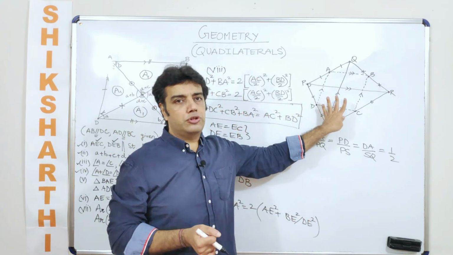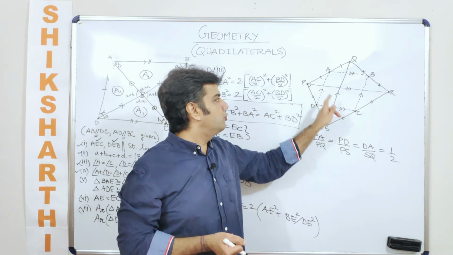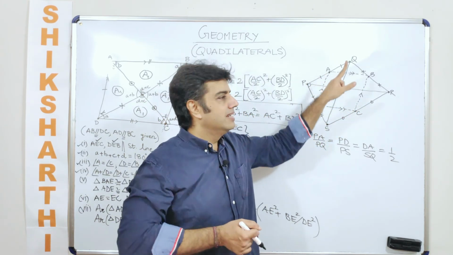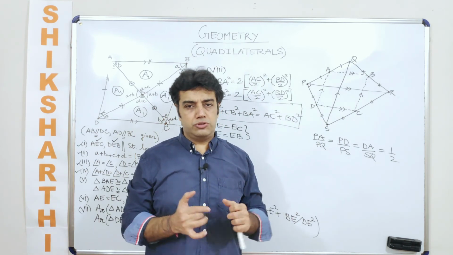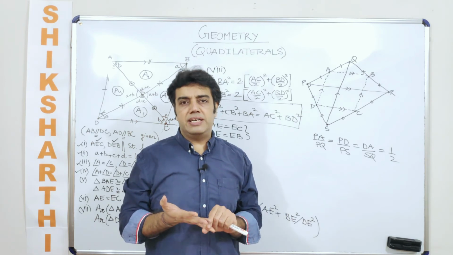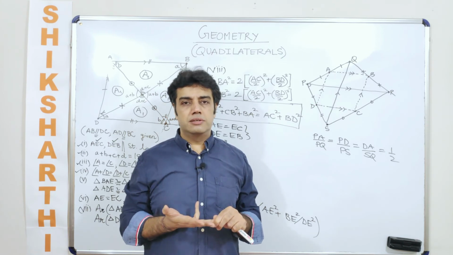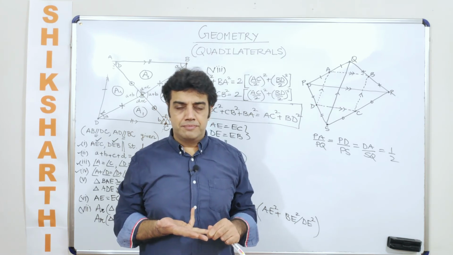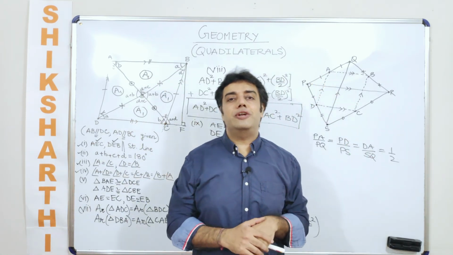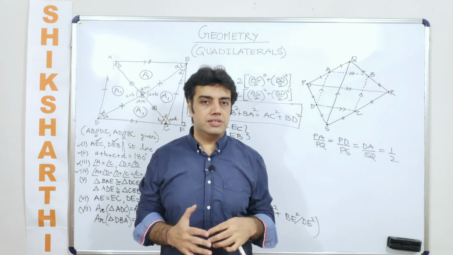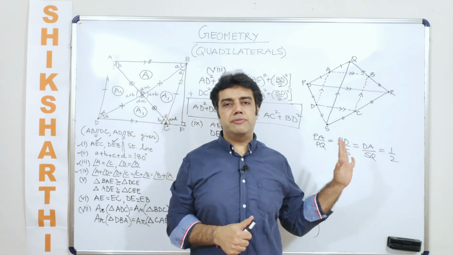So I have just given you a food for thought. The only thing that you need to do here is now use the BPT theorem to prove that the figure that you're getting inside is one among the 4 quadrilaterals that we have already talked about. So either it has to be a parallelogram, or a rectangle, or a rhombus, or a square. Right? So I've just given you some food for thought, so that you can practice this on your own. And by the time we would have talked about other quadrilaterals also, you will get the final answer for this.